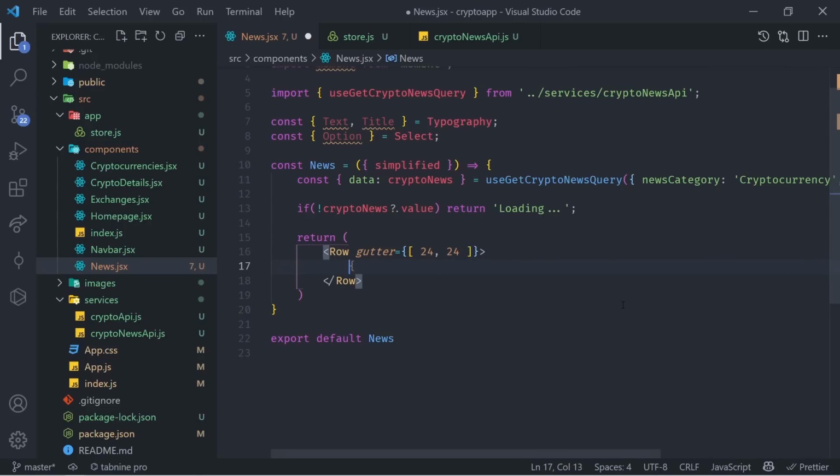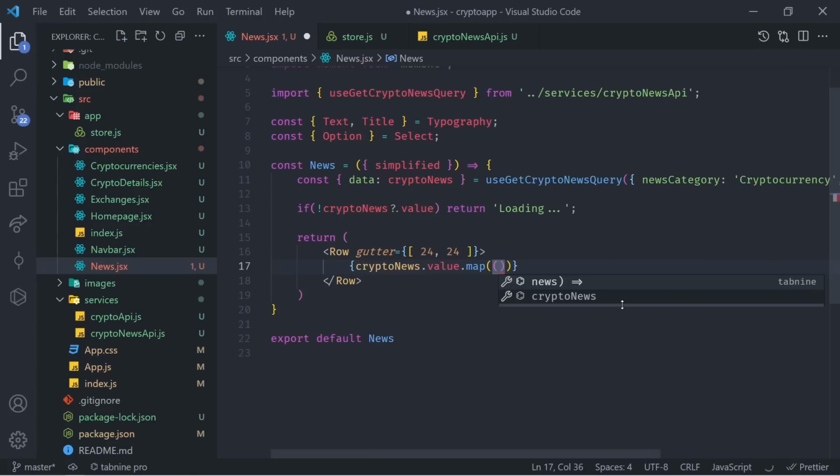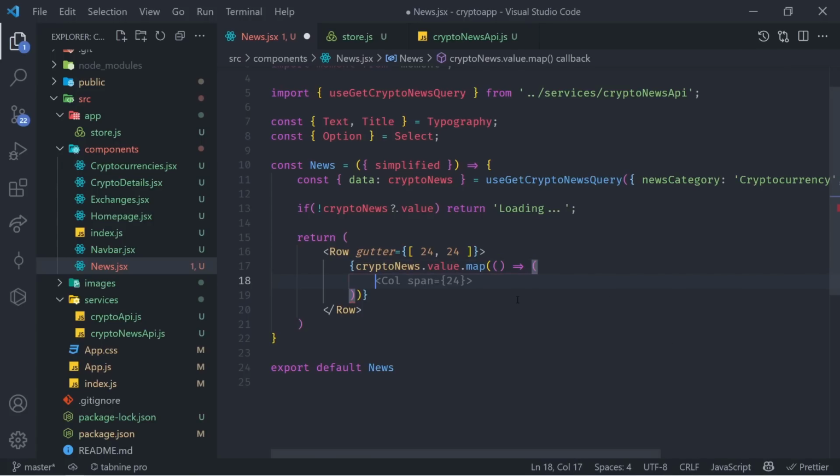Inside of here, we can start mapping over crypto news by saying crypto news.value.map. Great. The situation is the same as before. We have an instant return, and then in here we get one news article. Now, what are we going to show for each news? Well, we're going to show a column.